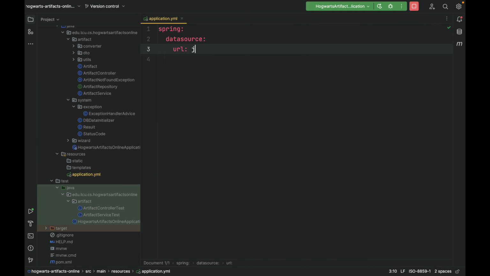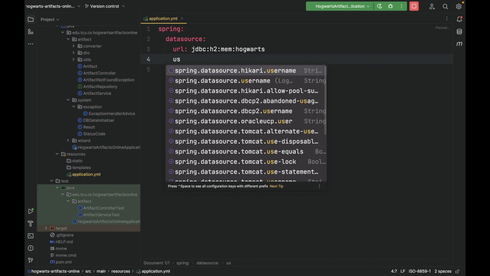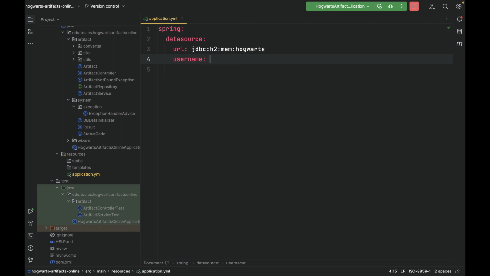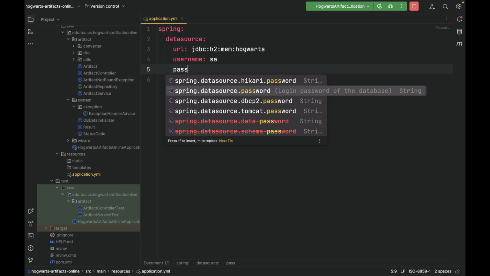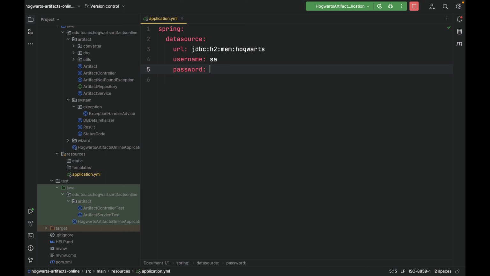will be jdbc:h2:mem. Let's just call it hogwarts, and username will be sa. Password will be nothing.